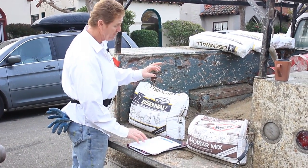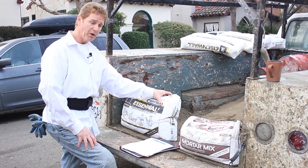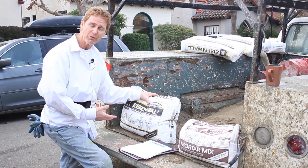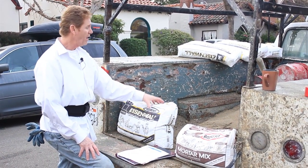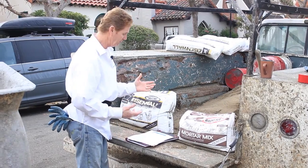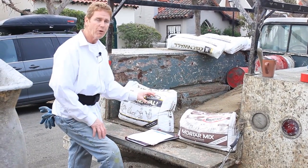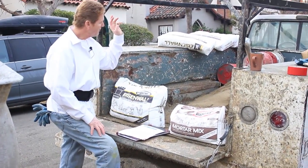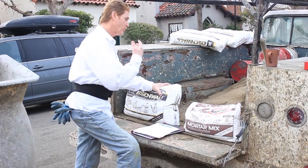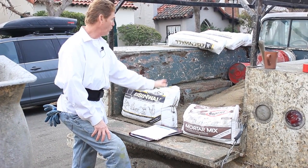Both of these products you can't — or shouldn't — mix for more than three to five minutes. You can put retardants in. Today it's cold, about 50 degrees, so I don't need any retardants. If it was 90 degrees, I would use them. We're going to mix this Eisenwall at three-to-one sand — this is about an 88-pound bag; a normal bag is about 94 pounds. Three-to-one means three parts sand to one part Eisenwall, so roughly 270 pounds of sand to this one bag.